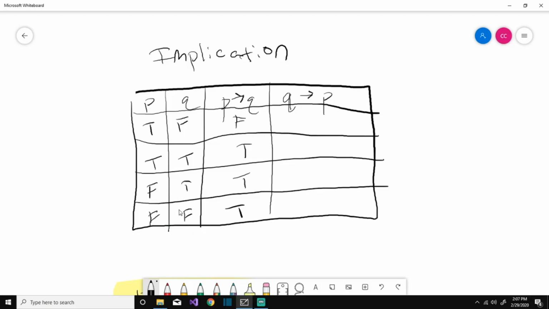So we'll go the other way. Q implies P, so false implies true. That's true, so we'll put true since this is the thing being implied. This is true, true. This is true, so the implication is going to be true no matter what. And then Q is true, P is false, so this is going to be false since the thing being implied is false and the thing implying is the opposite. So false. And then same as P implies Q, Q implies P, they're both false, so this will become true.